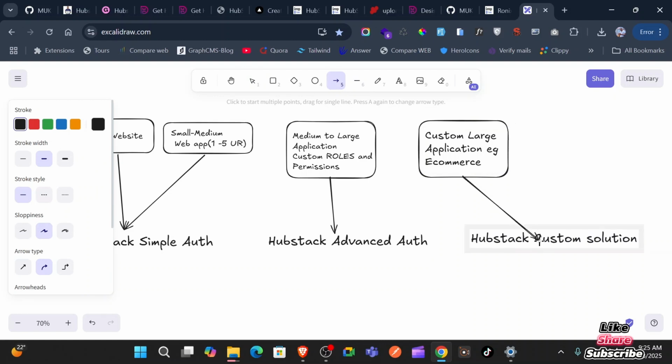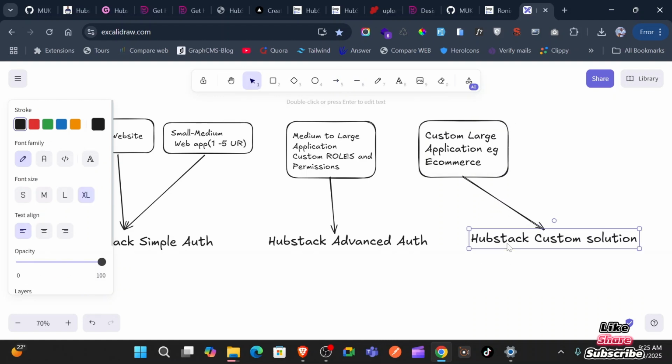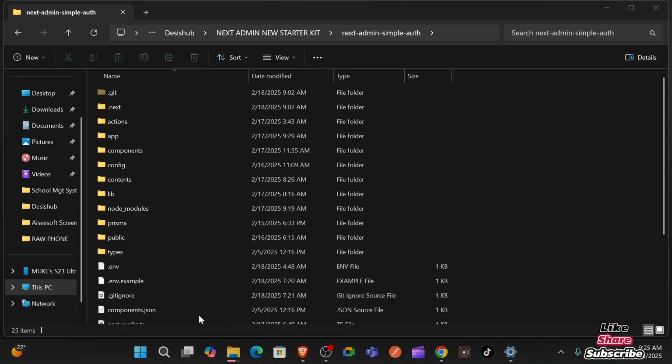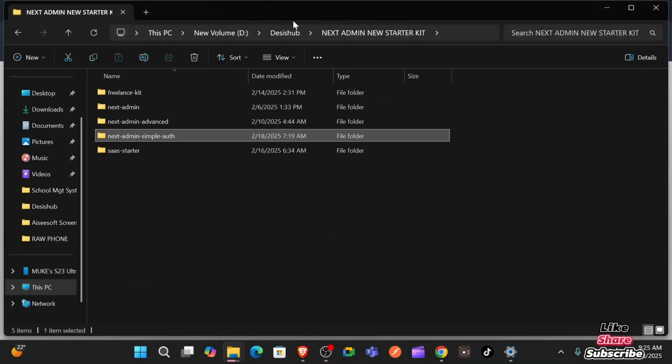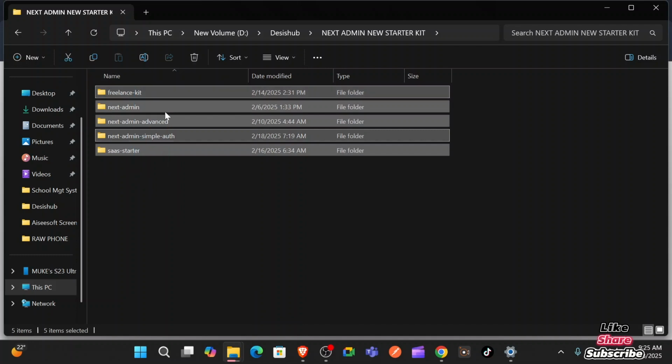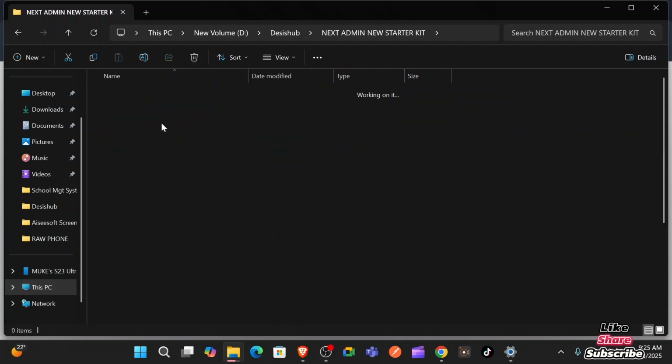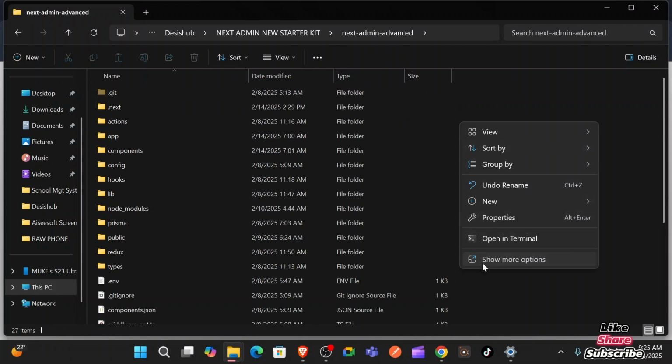So here, in this case, is going to be the same thing as in the advanced, okay? But this is looking at a custom solution like e-commerce. So this one comes with an embedded store really ready to move. And for this one, I'm just going to show you in a second. Just give me a second. If you come here, you see all these versions. I'm just going to show you the advanced version of this.